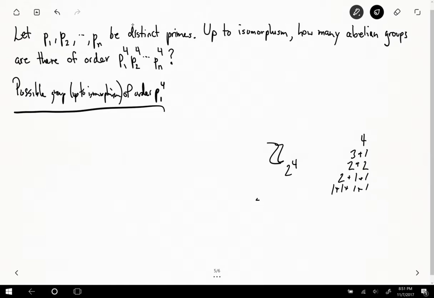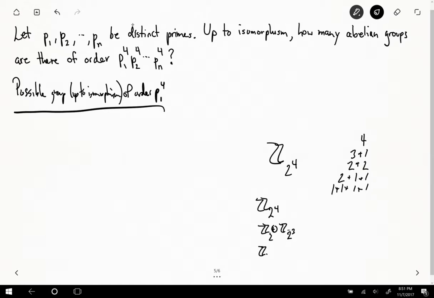So notice our different isomorphisms are Z16, which notice that comes from, let's write it out with the power here just for kicks, 2 to the fourth. The next one would be Z of 2 direct product with Z of 2 cubed. I know I wrote it in a different order. No difference if I switch. If I go 3 and 1 or 1 and 3, same difference.